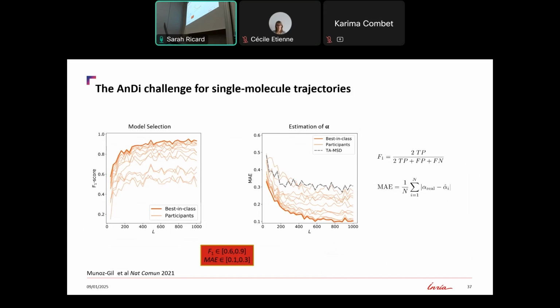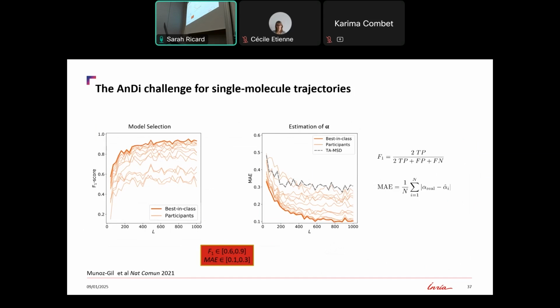So that's nice. Everybody was happy, except that one issue is that for this to work, you need long trajectories, like 200 positions. You almost never have trajectories with 200 positions in biological experiments. In the nucleus, for instance, I've worked quite a lot with the nucleus, what you can have are trajectories that are 10 to 20 positions long. So 10 to 20 will be like here. So your F1 score is ridiculous and your error is very large.